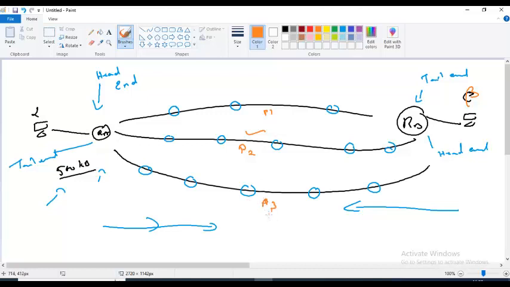Which is the elected path? Path 2. According to the routing table, this is the path with the low cost. Assume you are running OSPF between router A and router B. And now the elected path is P2 as per the metric.